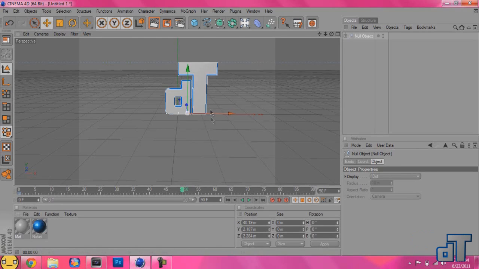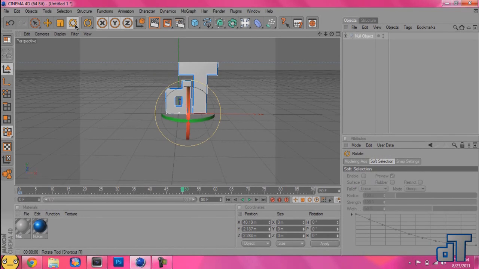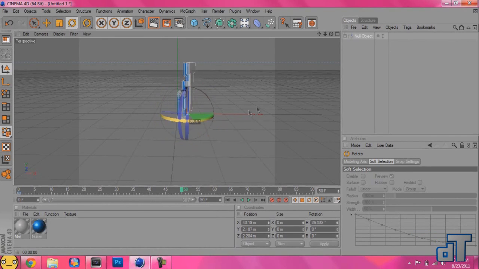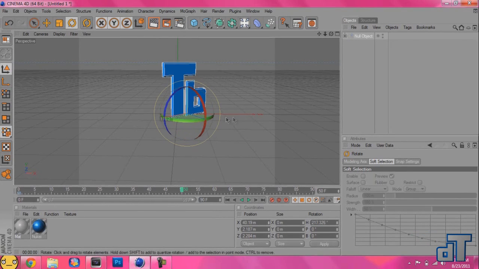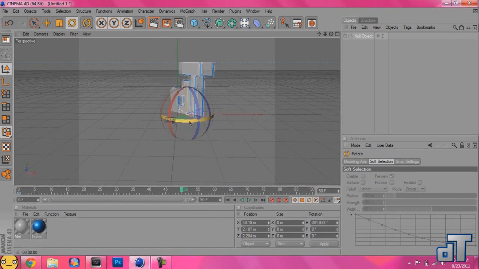So if you want to move left or right or up or down or forward or back, then you're gonna be on this tool. But I want mine to do 360, so I'm gonna click on this rotate tool. And if you want yours to do a flip, use the red bar and drag it up and down to do that. But I want mine to spin, so I'm gonna use the green one. Now do whatever you want it to do. I'm gonna make mine spin like this.